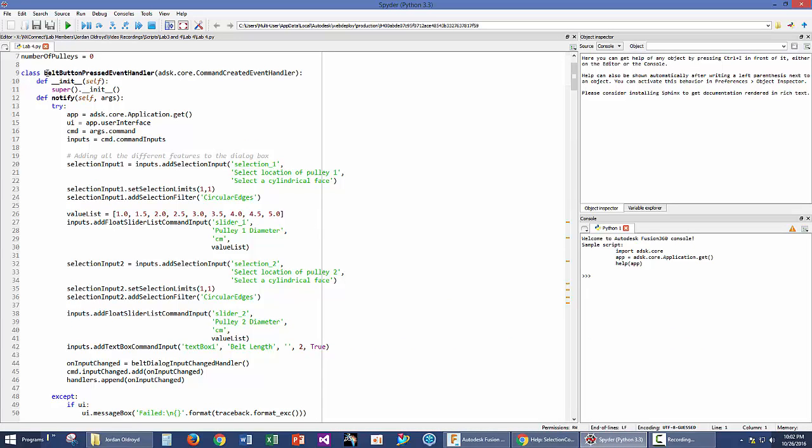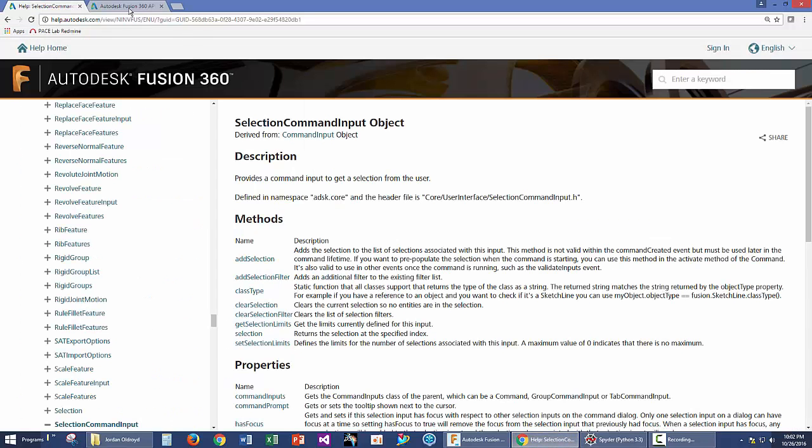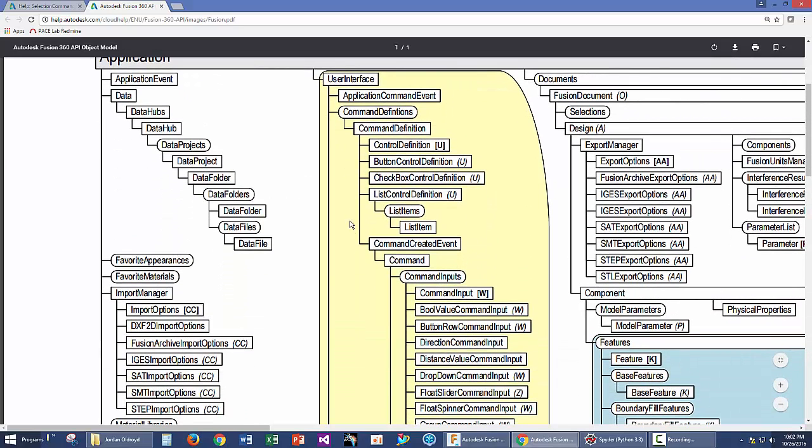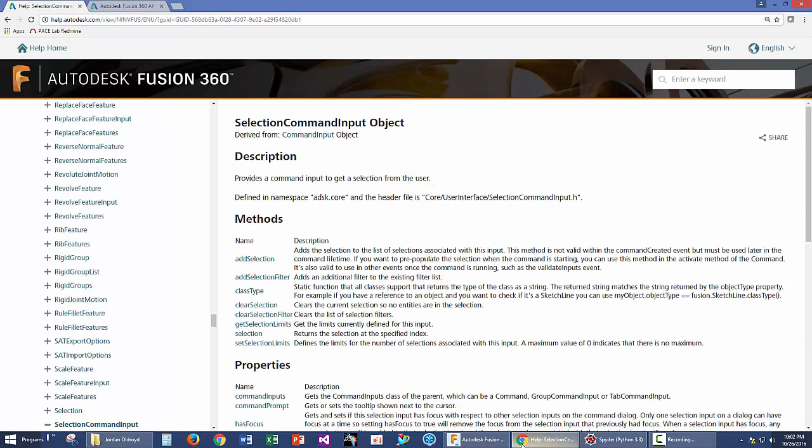Once again, we're inside of my event handler. As soon as they click that button, it comes into this function. Within this function, we again get the app, we get the UI, and then we go down to command like we saw. So we just do args.command, and I've called that cmd. Then within cmd, we just do cmd.commandInputs. Just for reference, I'll show that again. Once we do the application user interface, we're jumping down here to command and then accessing command inputs.